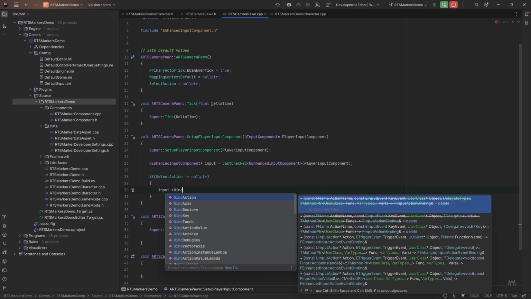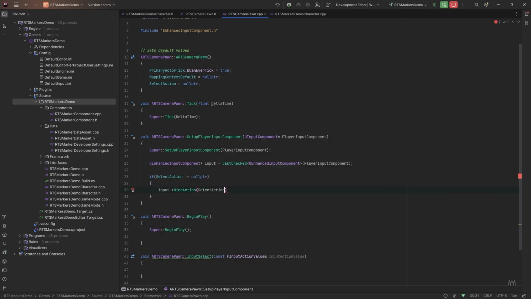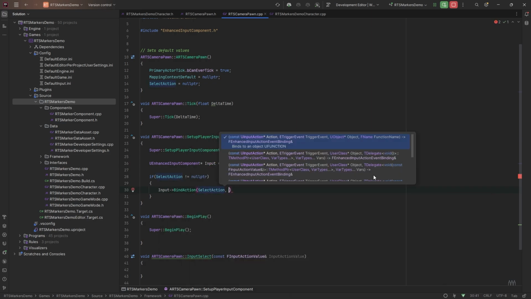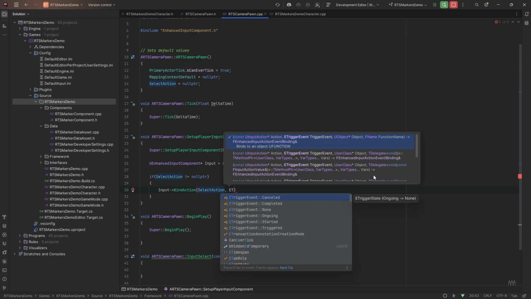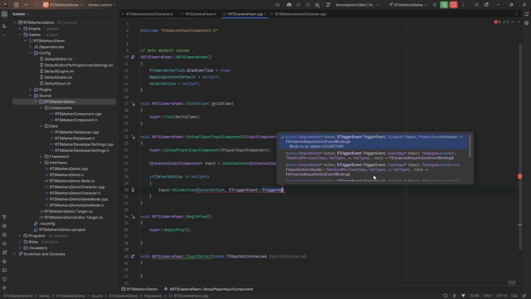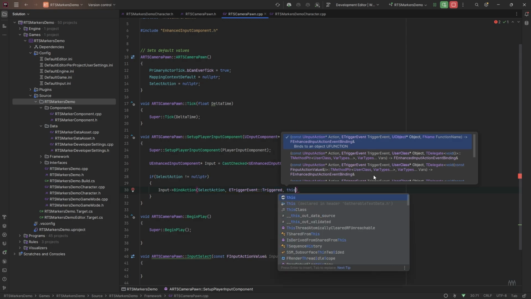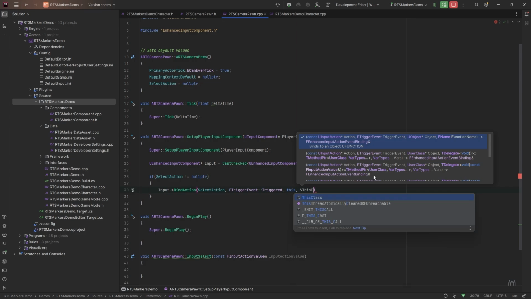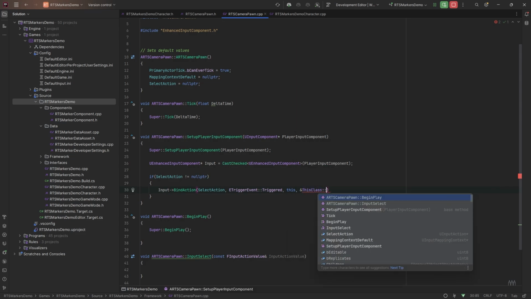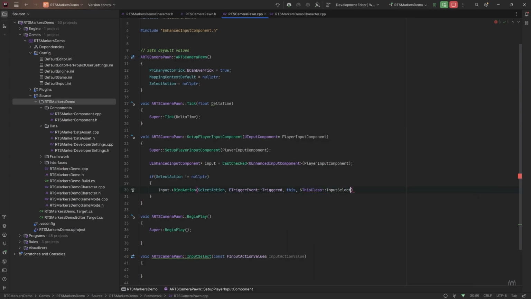So bind action, the action that we want to bind, which is that select action, the trigger event. For this, we're just going to do when it's triggered. I don't need anything fancy. That's just so I can demonstrate the destination by clicking somewhere. And we need to point it to our, what do we call it? Input select. So that's the action bound.